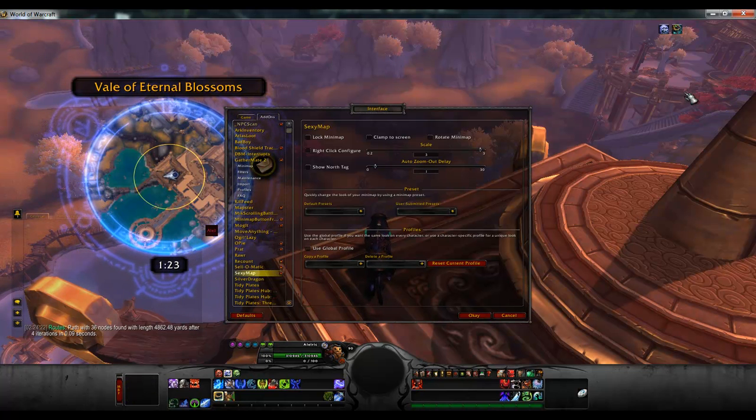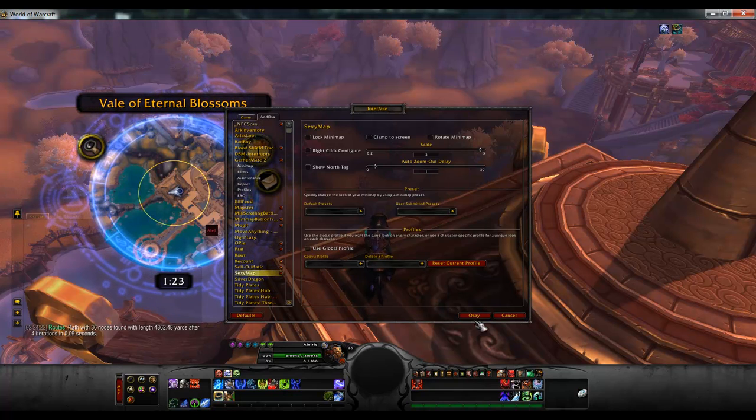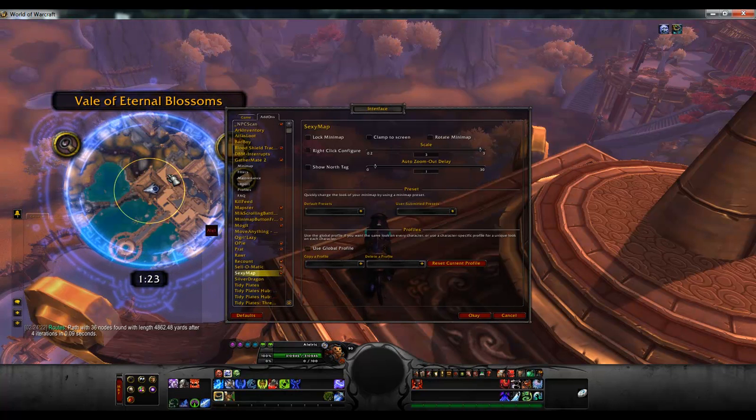Instead of having the default, excuse me, I'm slurring words and I apologize. Instead of having your default map in the top corner, or if you're using the Spartan UI, like I am, your map being down here, you can move it anywhere you want. I'm going to place it right here. And we're going to go ahead and click OK. Now you can still move it, so I didn't lock it. If you really want to, you can lock it in place like so.